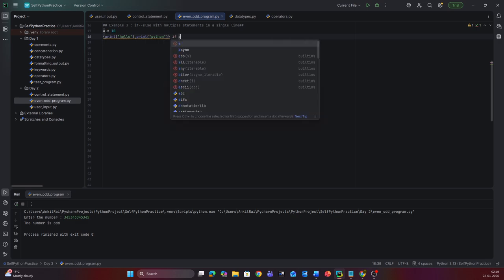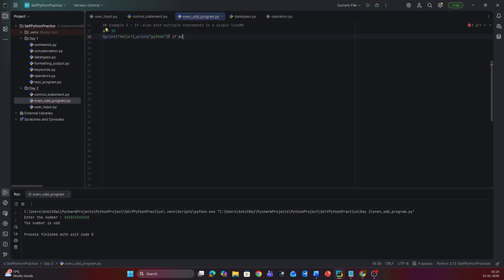If a is greater than or equal to 10, now this is the true statement for this condition. After this condition we will give the false statement, that is the else block. Print hi, comma, print another statement, that is Java.